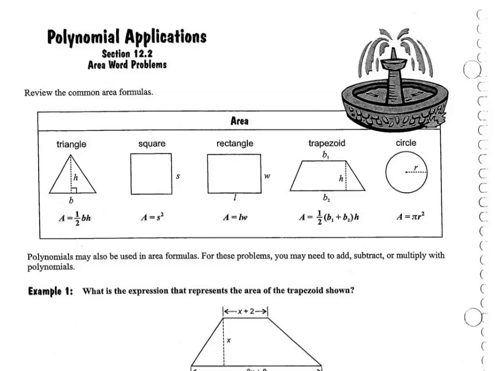So now let's go on to area. Here are 5 shapes that you would need to know the area of comfortably. The first shape is a triangle, then you have a square, you have a rectangle, a trapezoid, and then you have a circle.